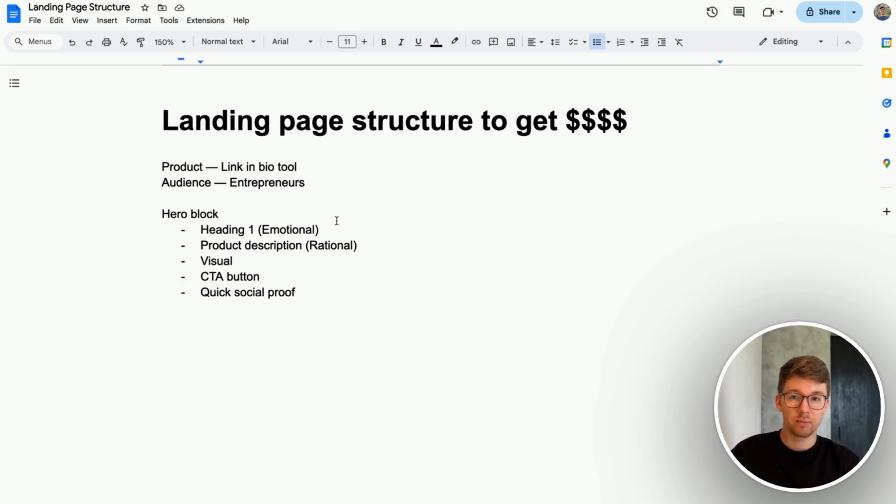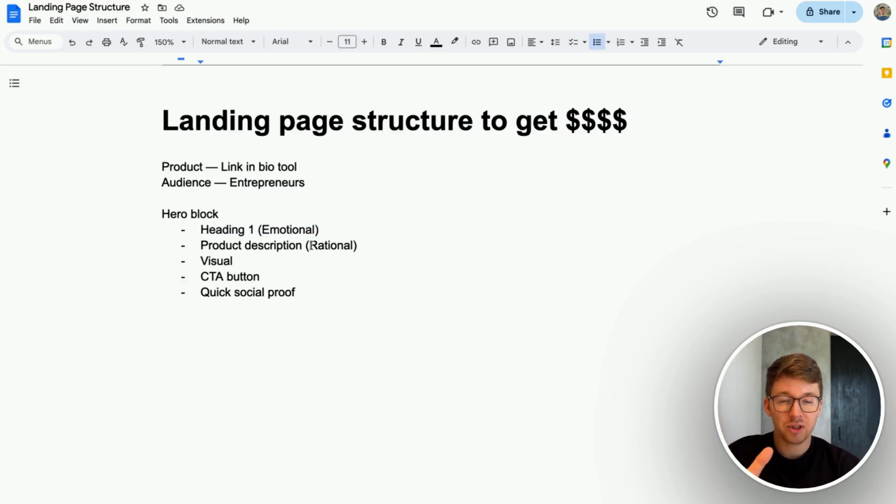There is no silver bullet, but when you think about layout, there are good practices that are absolutely logical to follow. So again, our hero block will be heading one, promoting, let's say, showcase all of your startups in one place, no coding required. So this will be our heading one, value proposition.